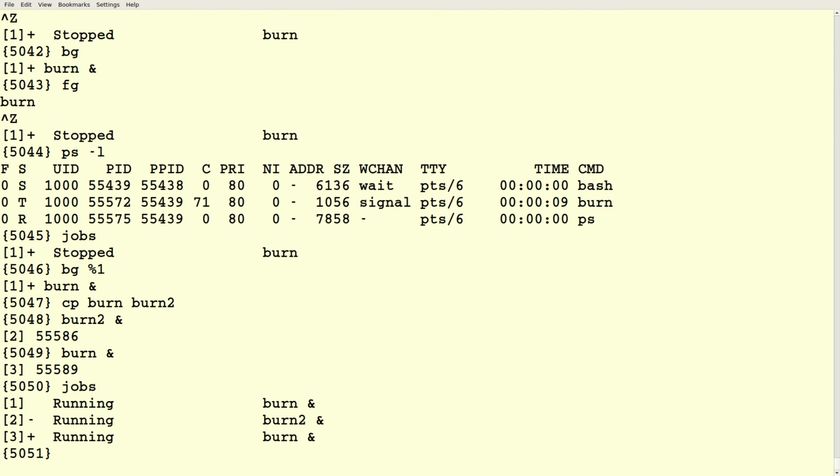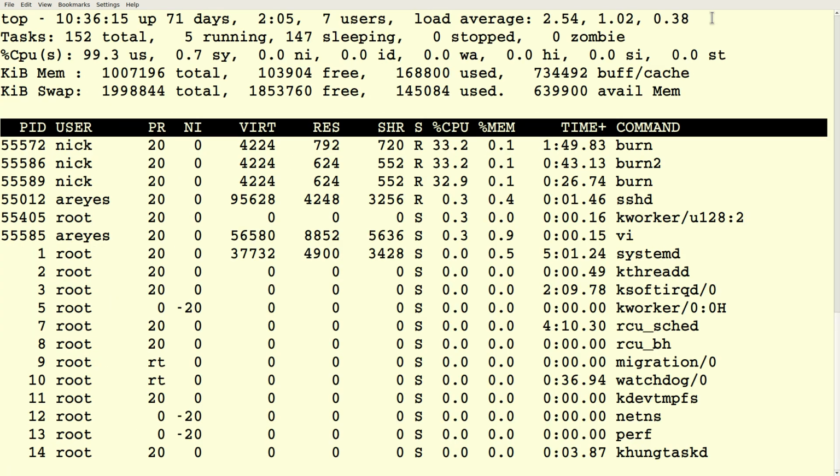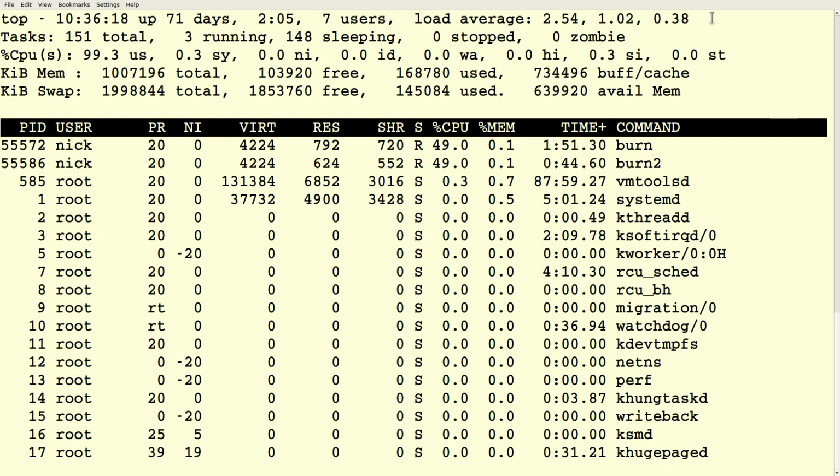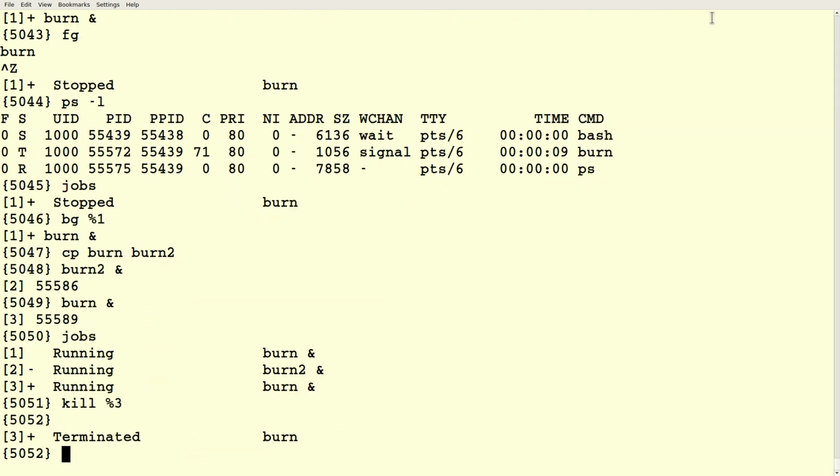So how do I get rid of this? Well, I could just kill %1, %2, and %3. I could foreground and Control C. There's a variety of ways. Let's just kill %3. So one of those burns goes away, and we're quickly back to almost 50% on those remaining jobs.